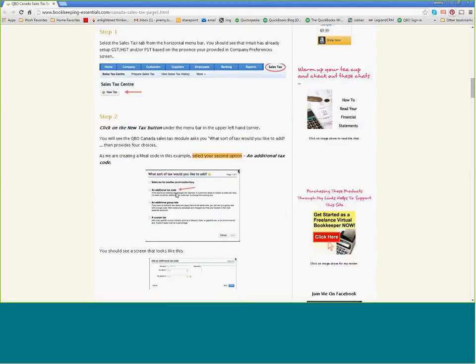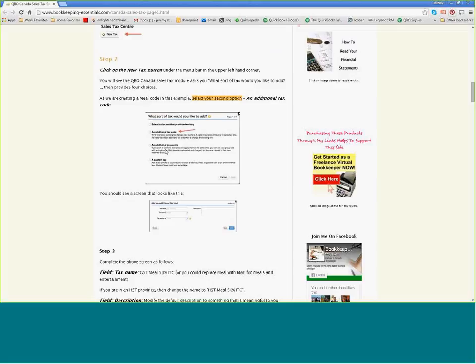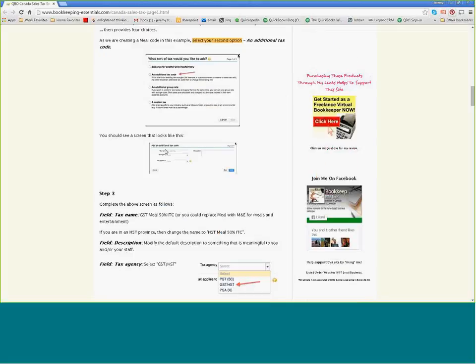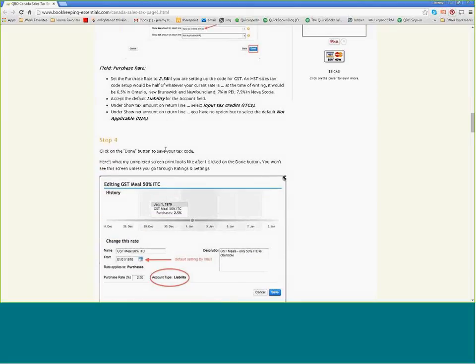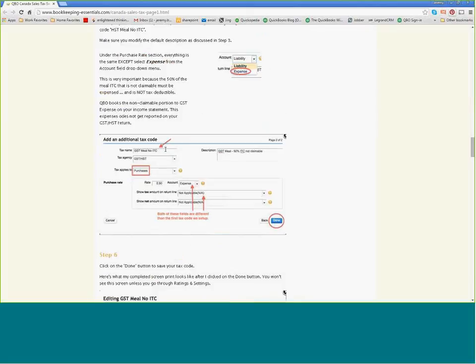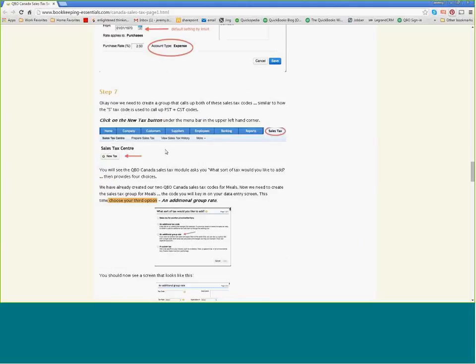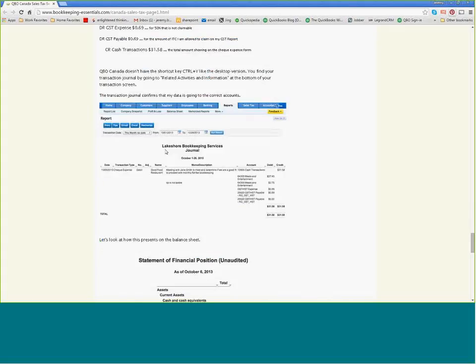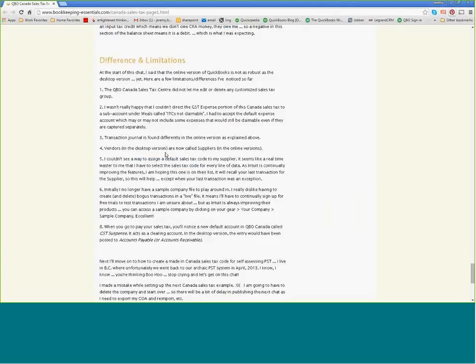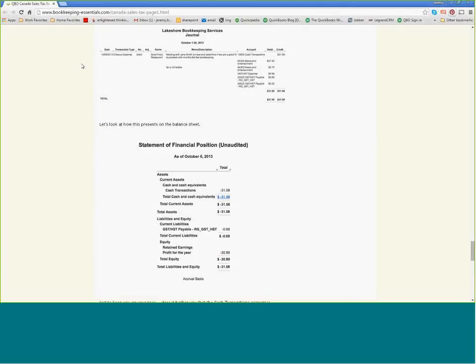So you set up your new tax codes. What you're going to do is create two tax codes and combine them into one. That's basically what this process is. I don't need to go through it here because it's all well documented and it works perfectly with regards to the report and everything in the program. You can set that up within that. It talks all about it, so I'll leave it at that part. Any questions about taxes?